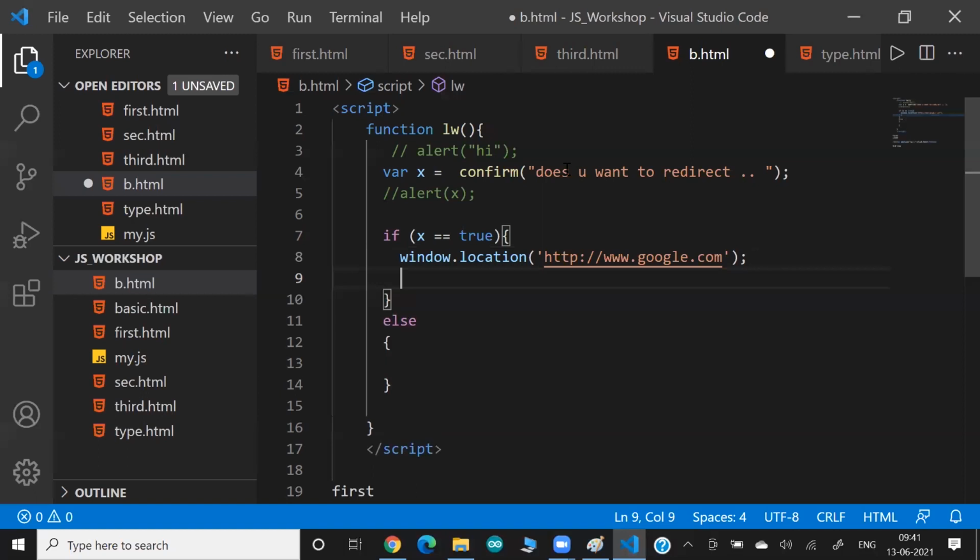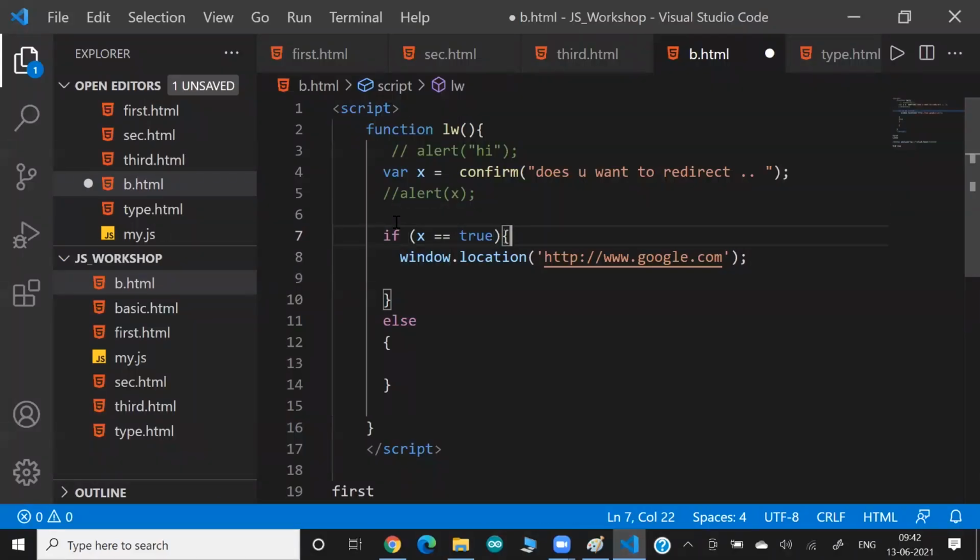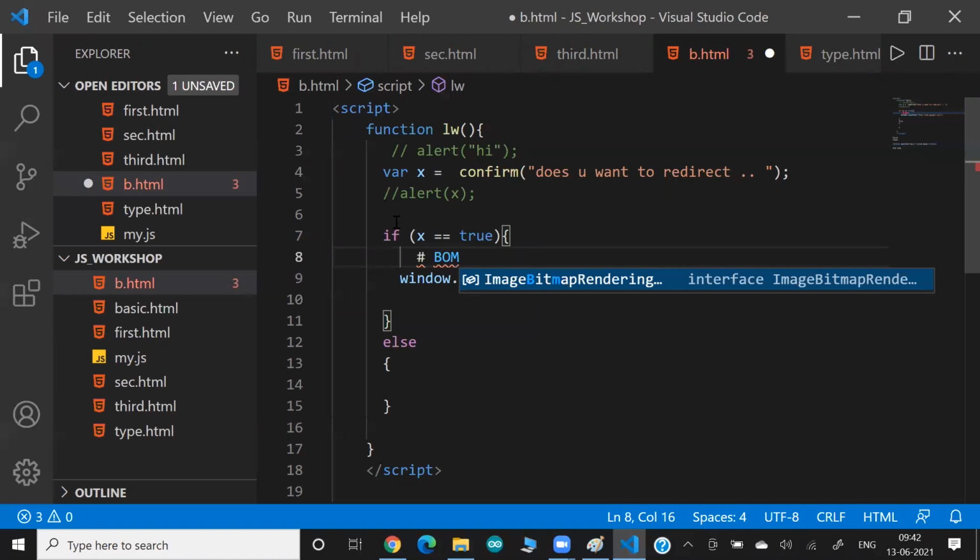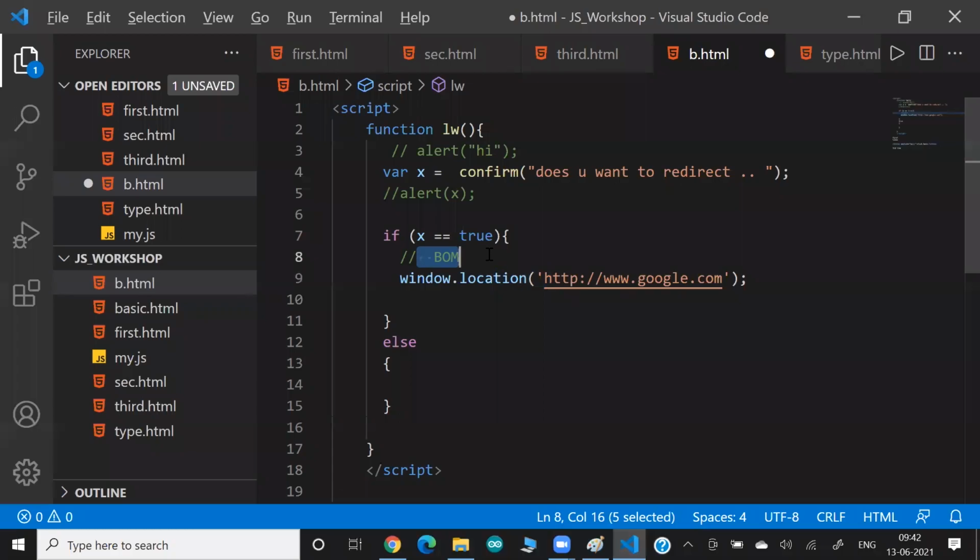Okay, so one more word I just want to tell you guys: if you can control your window, this is the window. Right now we are changing our URL. So we are controlling a window, or maybe we can click, and they ask you to launch a new window of small size. So anything that you can control on your window or on your browser, typically this is known as BOM, browser object model. Okay, so this is one of the examples of BOM, because this is a browser and some of the objects of the browser we are going to control somehow.